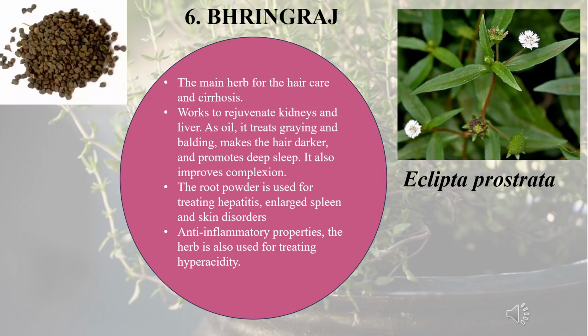And by taking the Vringraj leaves in powder form, it increases the production of urine due to its diuretic property and therefore helps to manage urinary complications. It is also beneficial in managing the symptoms of gastrointestinal disorders like contractions or spasms in the stomach, intestine, or urinary bladder due to its antispasmodic property.